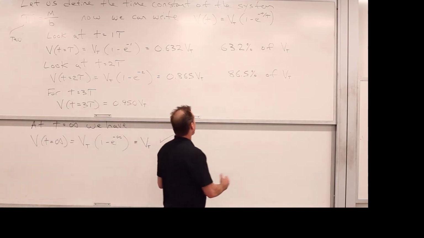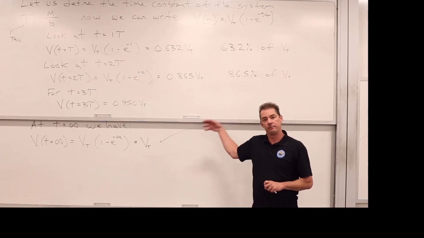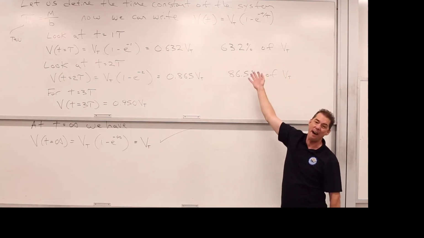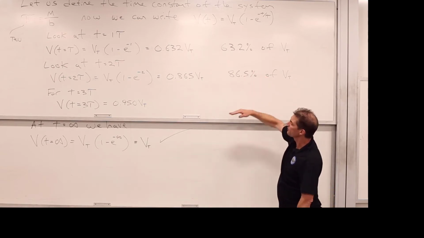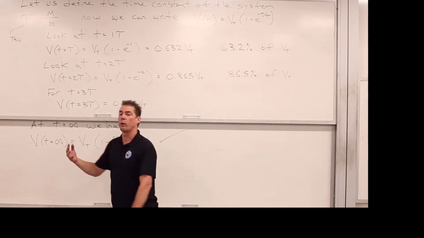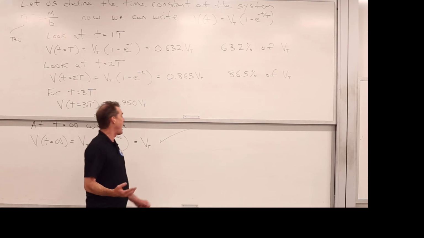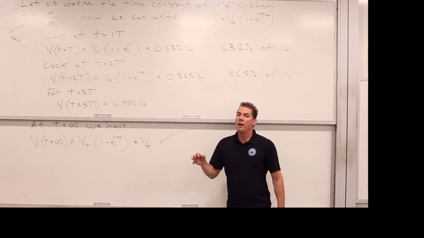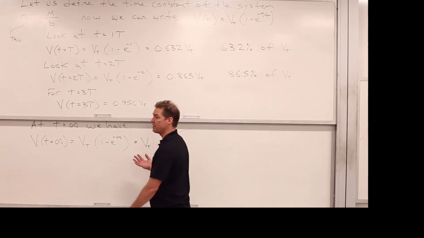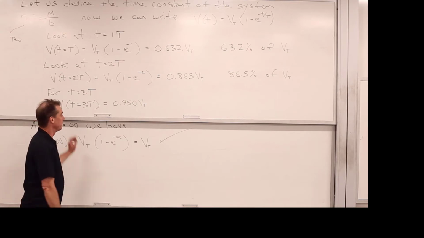So what we can see here is that there's kind of this set in stone way of the evolution of the object's velocity in terms of how it behaves. One time constant, over half of the maximum speed is obtained, but then it starts to sort of slow down in terms of the rate that it's changing at. Why? Well, it starts to slow down because the faster it's going, the greater the resistive force. The greater the resistive force, the less the acceleration is. Until a point in time in which the resistive force is equal to the gravitational force in the opposite direction, at which time the object has no more acceleration because the net force is equal to 0, at which time the object's velocity is that of the terminal speed, v sub t.